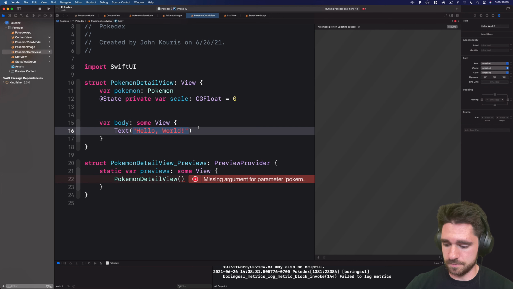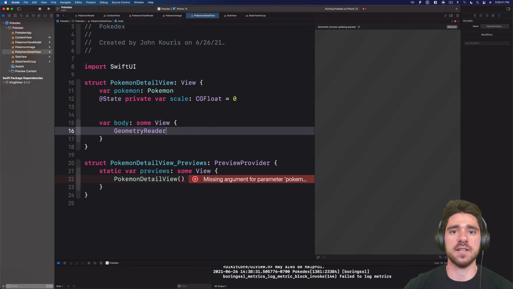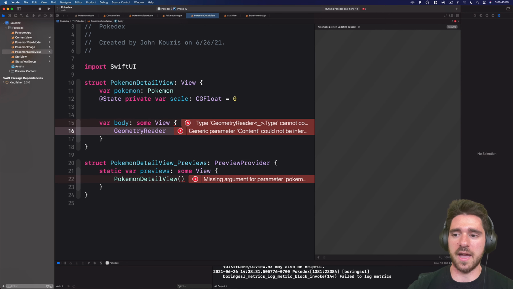But let's get started. So we're going to use a GeometryReader. This is going to give us the ability to get the width and height of the screen. So if you haven't worked with it before, I'll show you. It's pretty simple.